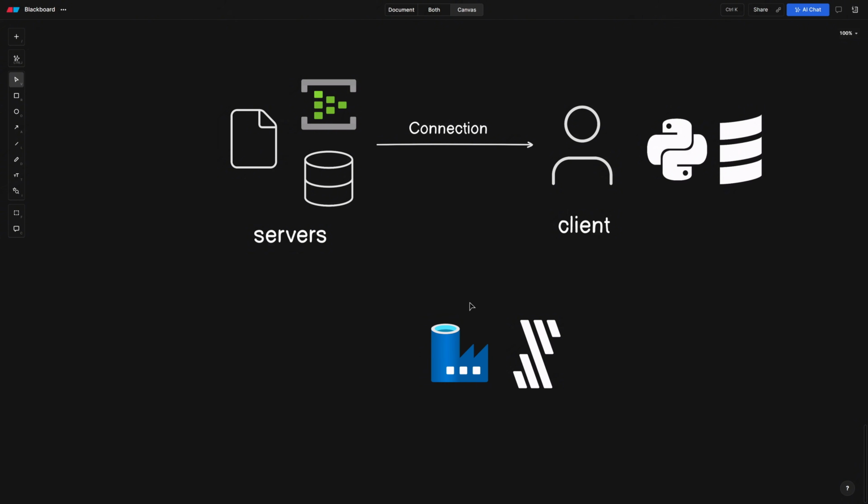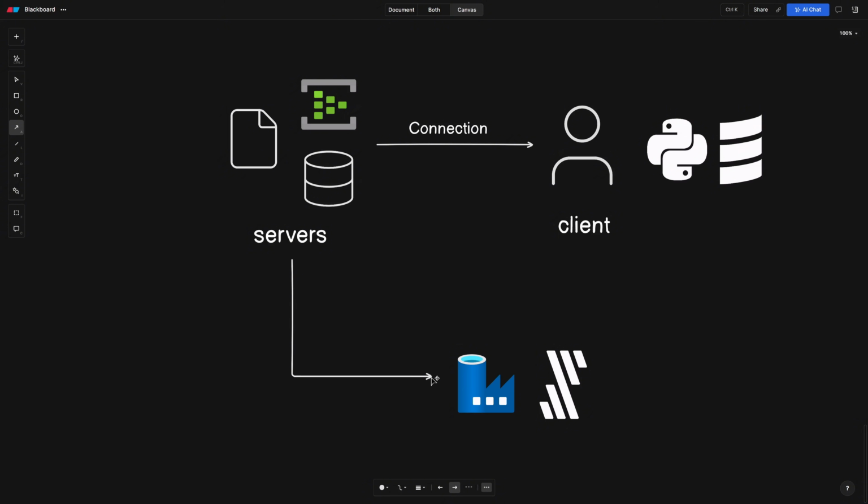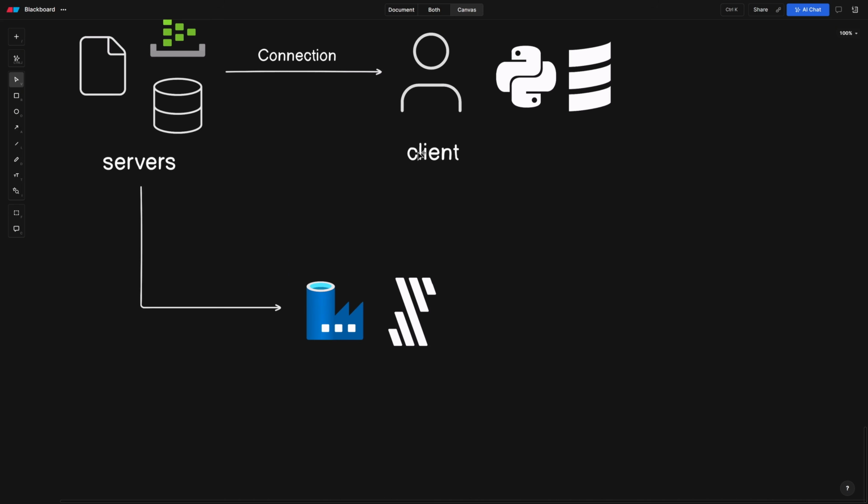Okay, so now the modern flow is you use these services to create a client instead of just creating the client using Python or whatever. I hope it makes sense. And I'm just telling you, bro, the list of sources is very long. So this actually does the work for you. The best thing here, you do not need to write the code. It is no code. That's where the opportunity of no code data ingestion comes into the picture.